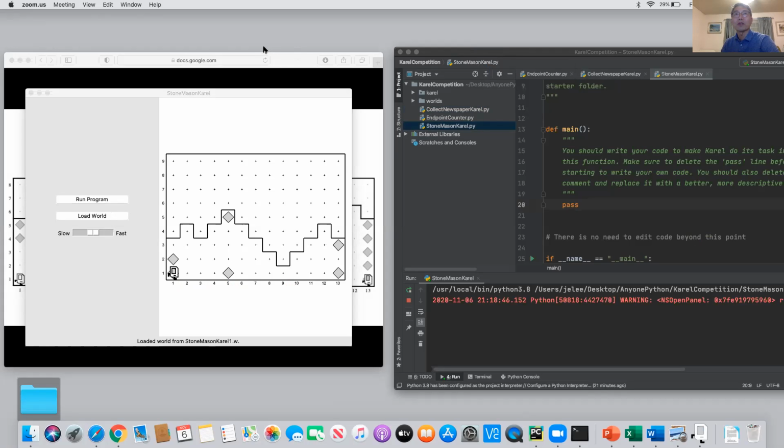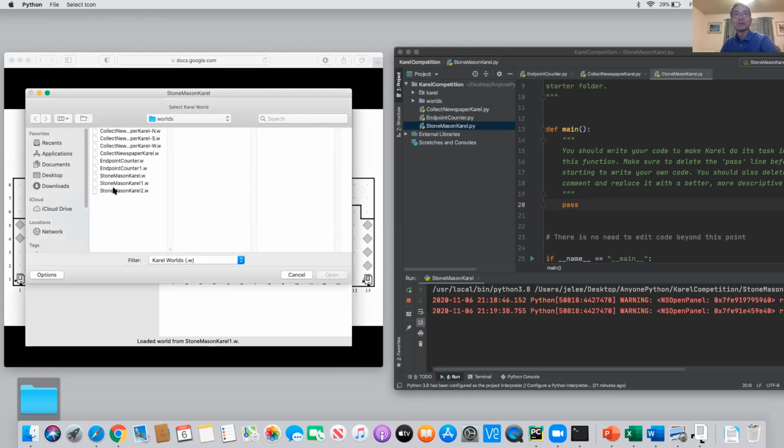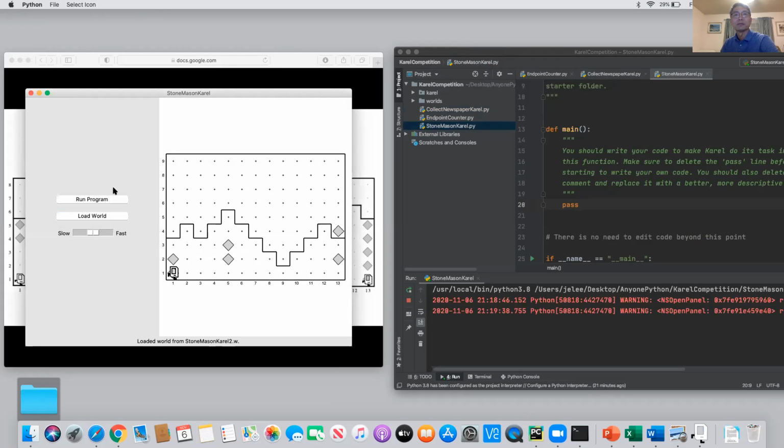We'll see one more example here. Okay, so this is the one. So you can see 1, 5, 9. What if there is a beeper?